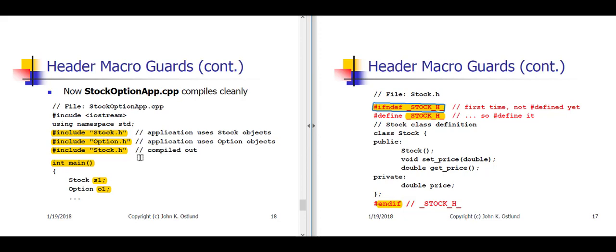Now, what we've shown here on slide 18 may just look careless, that I'm including stock.h once and then including stock.h again later. But consider an application that's using a whole lot of standard library facilities. So we would have to include iostream, string, set, map, vector, deque, list, algorithm, iomanip, vector, iostream.